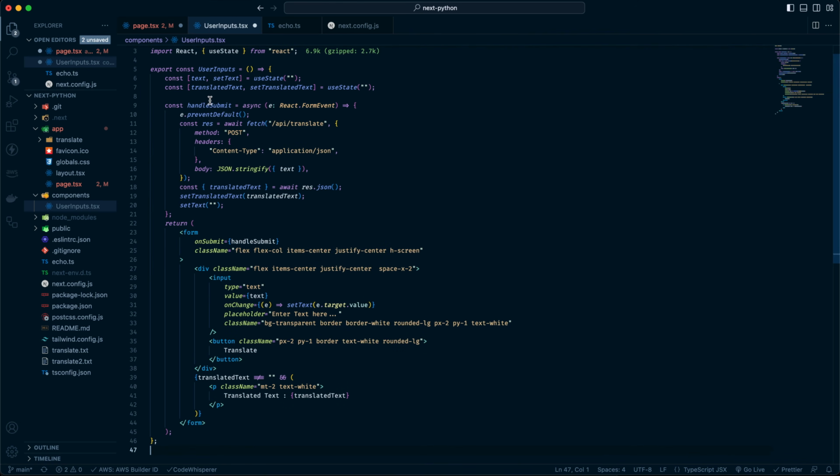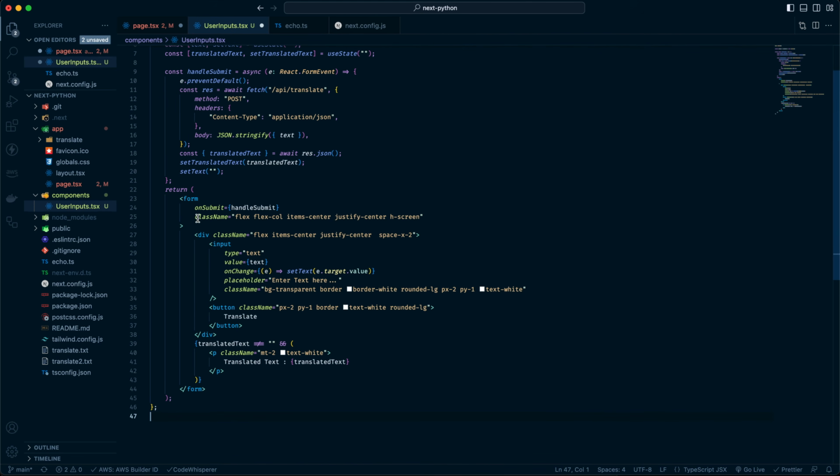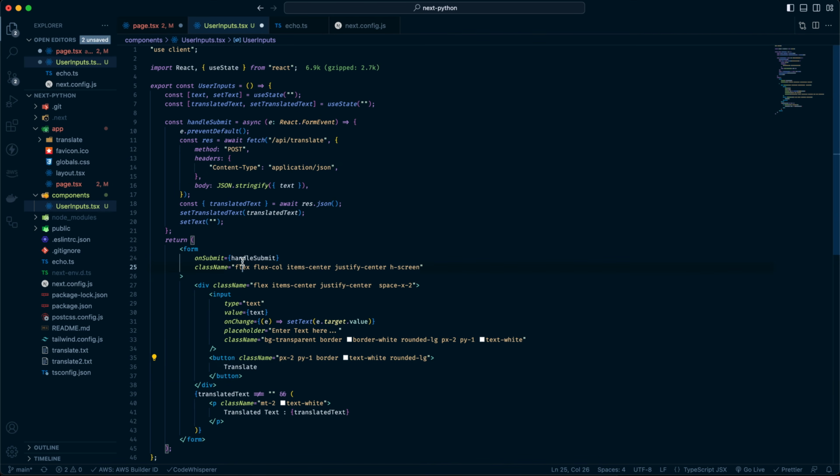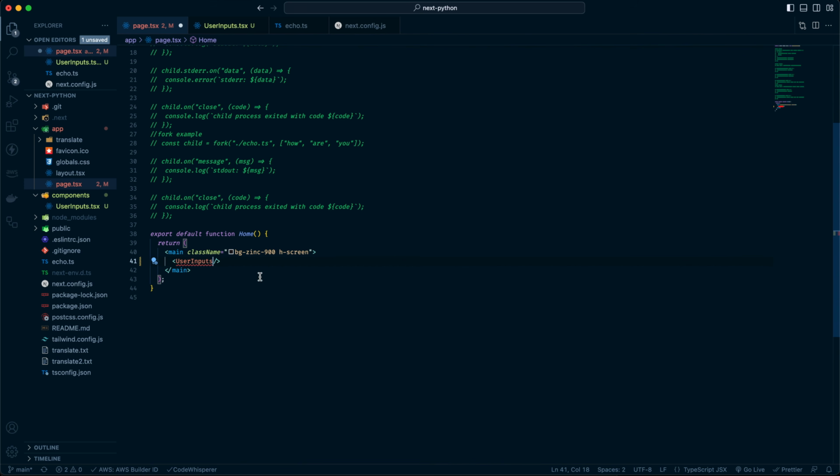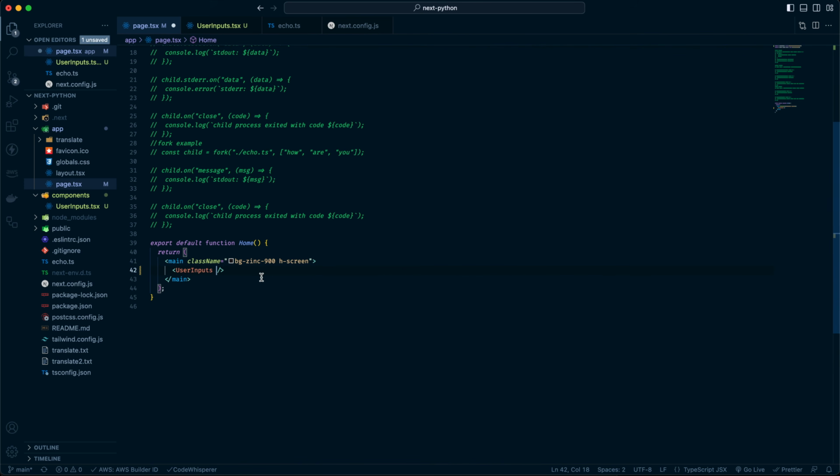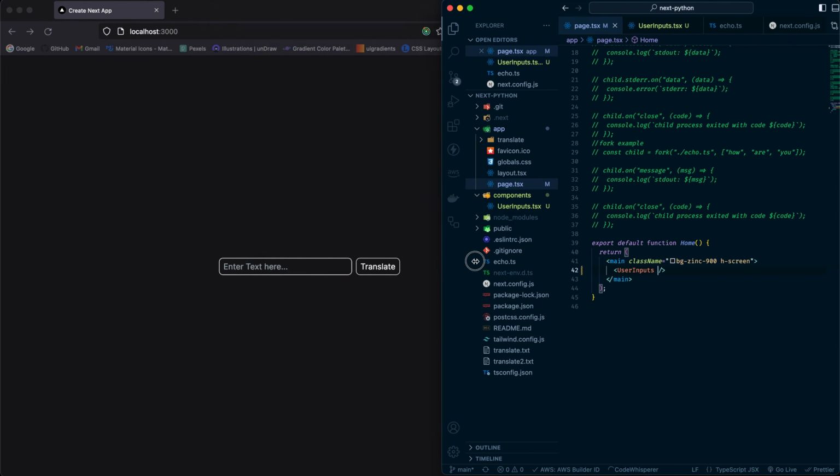I'll paste in the code here. This is basically a form, we have an input, we have a button translate, and we also have an on submit function. We have a couple of states to track those values. Save. I'll import this, save that. Let me show you what is going on in here.